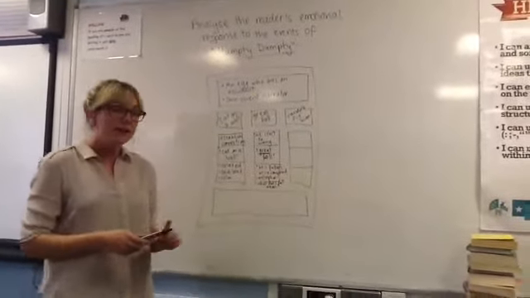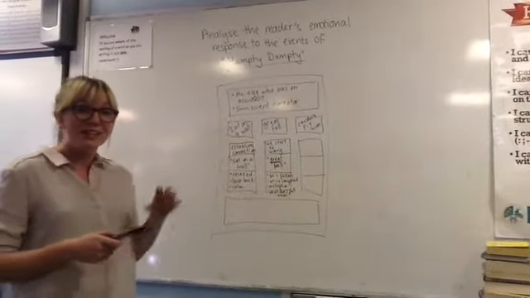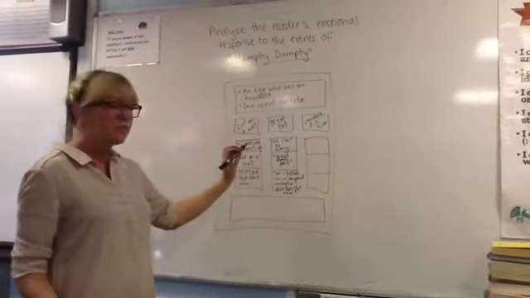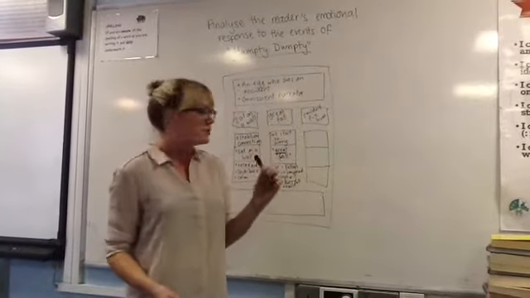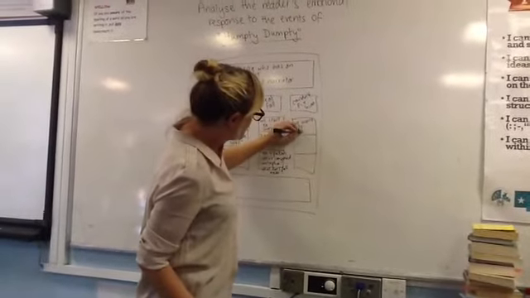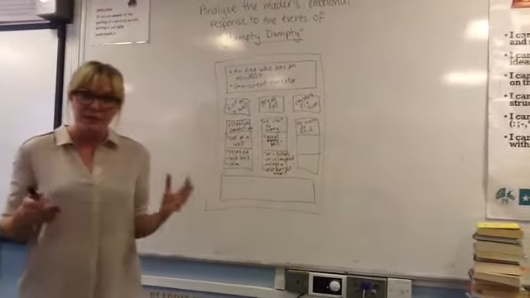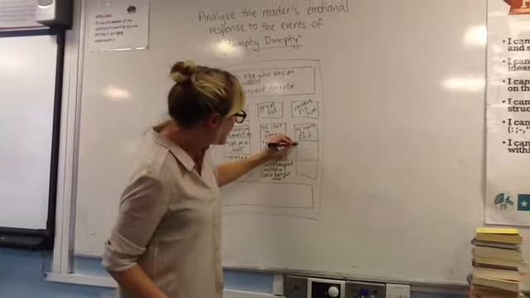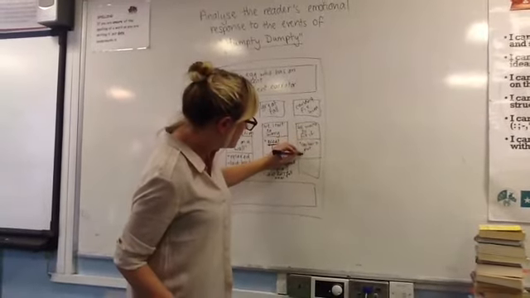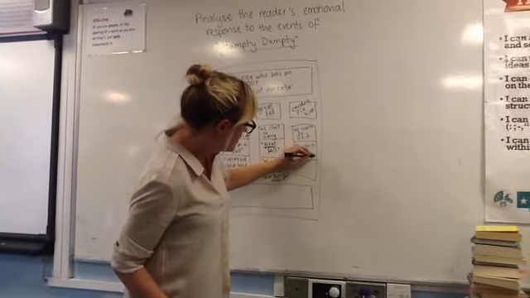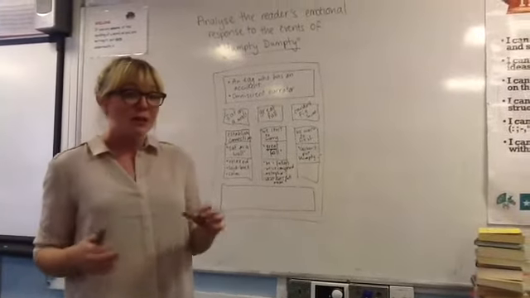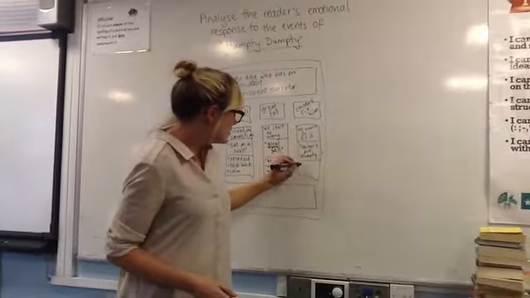Okay, so finally, we look at our final point, and that's the king's horses and king's men trying to put Humpty together again and not being able to. So we've established our connection, we've started to worry, so our natural response as a reader is to try to fix it. So we want to fix it. But we can't, okay? We know that we couldn't put Humpty together again, and that's our quote. And then we need to think about what that means, okay? The king's horses and the king's men can't put Humpty together again, so it's not fixable.